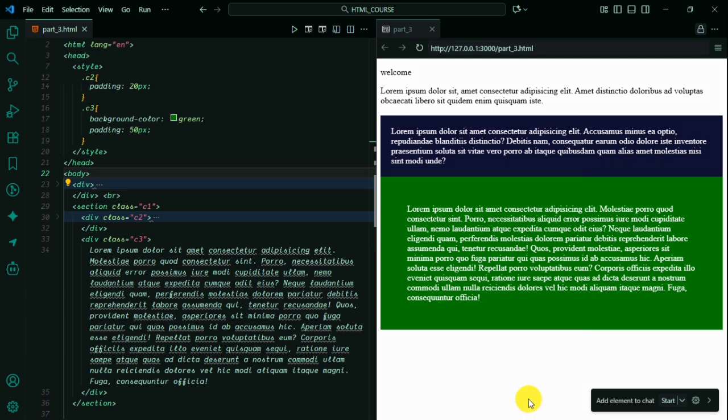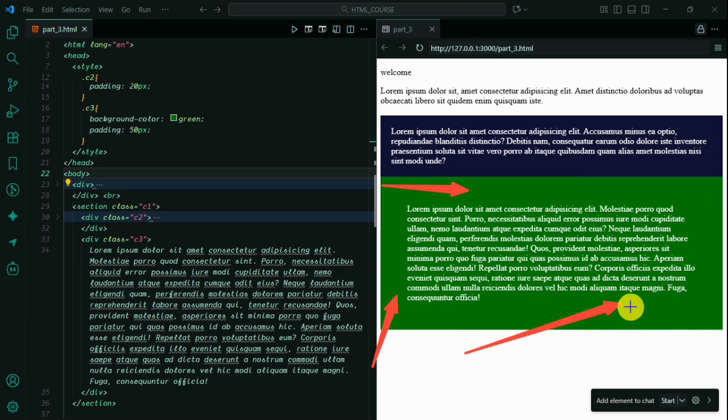Whenever we use a class, we have full access and full control over the element that we are going to style, because we are looking for one specific element to style. It means when we have this kind of access, it's so easy for us to do whatever we like with the styling. So it's much easier for us.